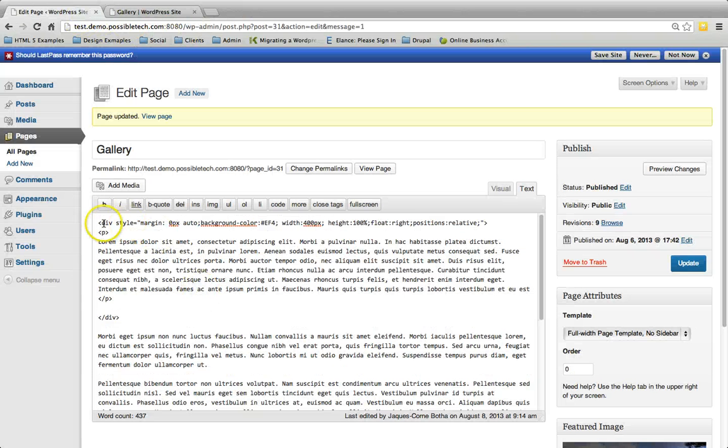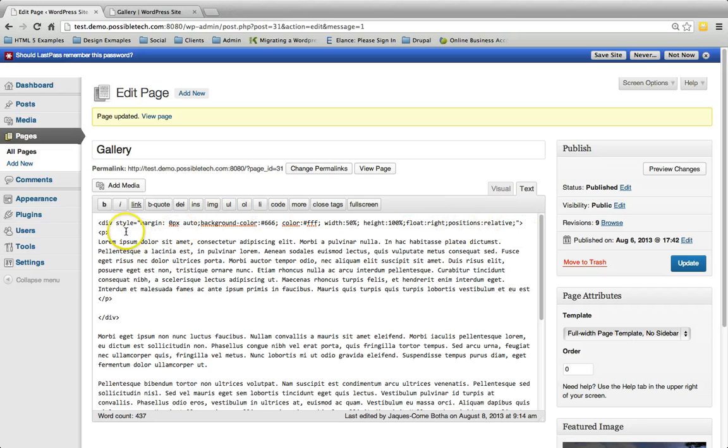So if we go back and we have a look at what we did, we said div style margin 0px auto. We said background color, that certain color. I'm going to change that color to 666, and I'm going to make the actual color of the text FFF, which is white. And then instead of making a width of 400px, I'm going to make 50% because I want it to be 50% of the canvas size, right? So we're gonna make it 50%. I'm gonna say float right, position relative.